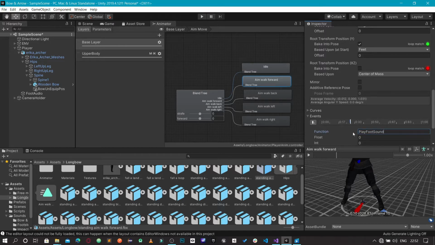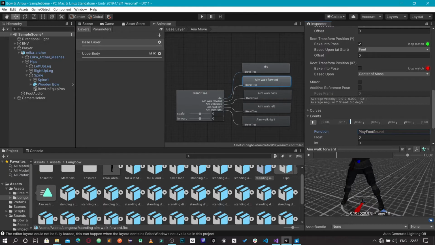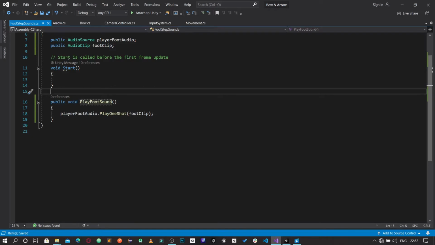Automatically, what will happen is it will look into the animator, and within the animator it will look into all the scripts on the object with the animator, which is our player object. It's going to check if the scripts have a function called play foot sound, and it's going to find that function right here and perform it, which is going to play the foot sound for us.